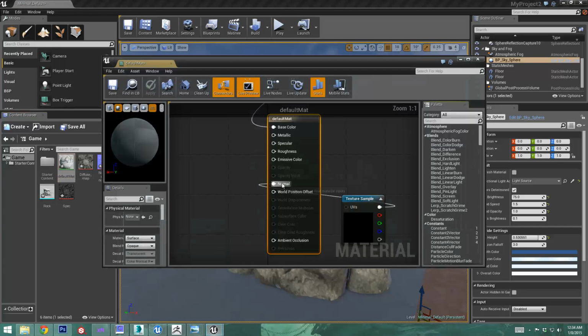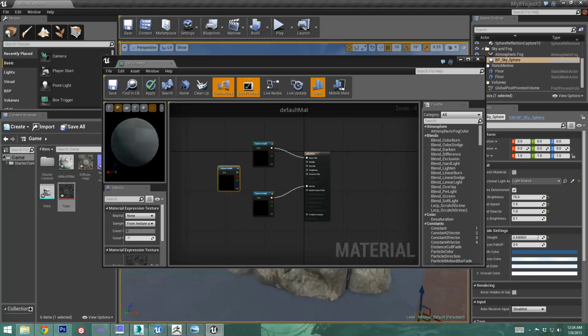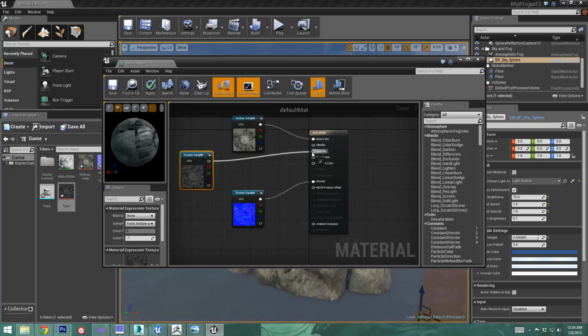Let's open the material. So we've got our base color, we've got our normal map. I'm just going to drag the spec in here, plug that into specular.